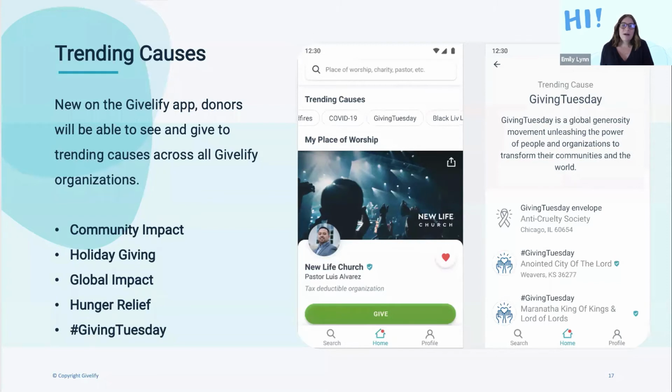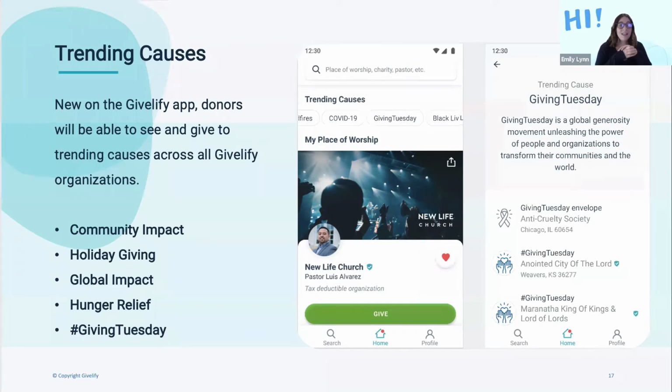Giving Tuesday is all about giving to your favorite cause. So if I'm passionate about hunger relief, I can find organizations making a difference in that area. We've already created a few initial categories that we have bucketed these campaigns and envelopes into, and you see them listed here on the left. Community impact, we have campaigns that are around paying for bus passes, donating diapers, and coat drives.